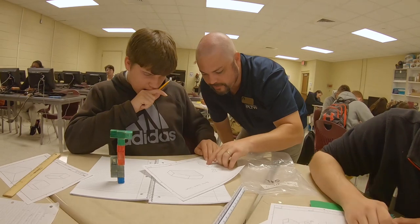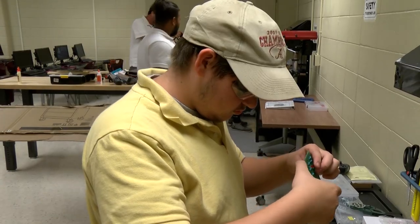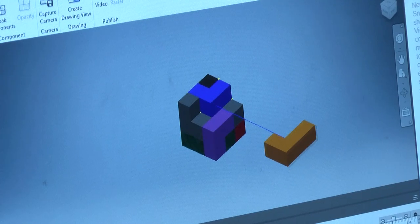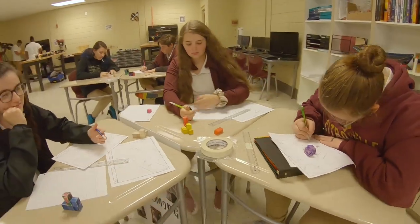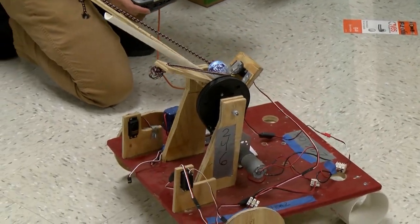The Project Lead the Way engineering program helps students develop skills in areas of science, technology, engineering, and math, or STEM. Students in this program benefit from the instructor being a licensed engineer, and they can choose many different topics to investigate and resolve issues through project-based hands-on learning. Students have the opportunity to earn a certification in Autodesk Inventor, a computer-aided program meant for creating 3D digital prototypes. Using the Project Lead the Way curriculum provides students with both the information and skills needed for numerous engineering disciplines as they become college and career ready.